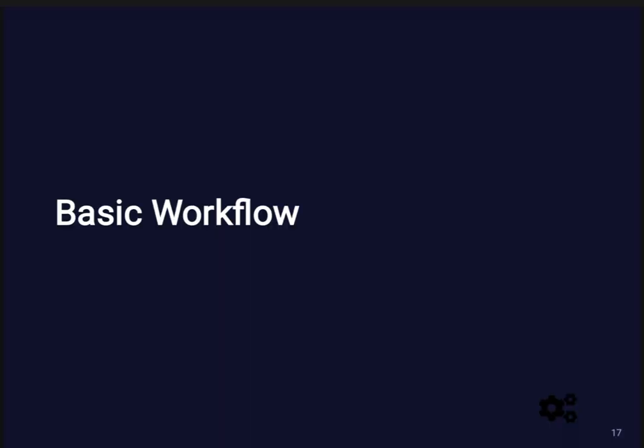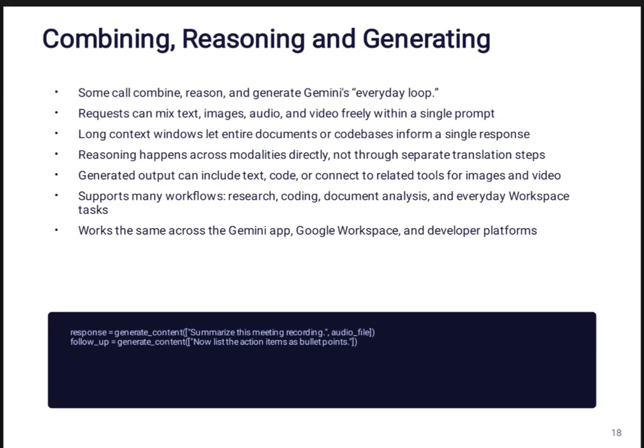Basic workflow: combining, reasoning, and generating. Some call combine, reason, and generate Gemini's everyday loop. A request can mix text, images, audio, and video freely within a single prompt. Long context windows let entire documents and code bases inform a single response. Reasoning happens across modalities directly, not through separate translation steps.